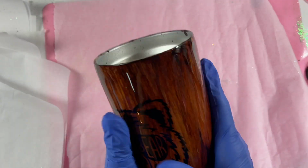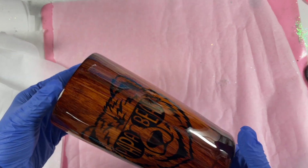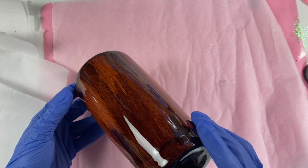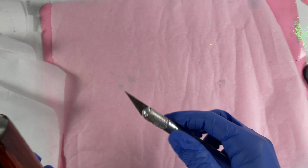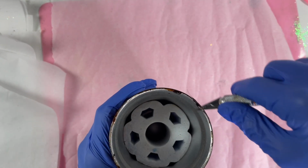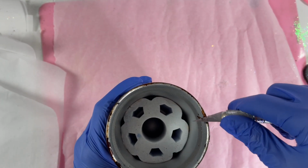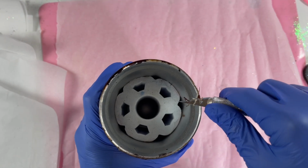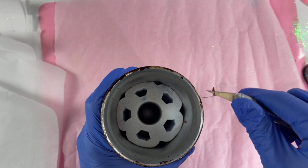Our cup is fully cured now, so we are ready to move on to the next steps. I really like this epoxy. Look at that shine. I wanted to show you in this video also how to clean up the rim and the inside of your cup. So we're going to take a really sharp X-Acto knife and just run it along the top rim of our cup. And as you can see, we've got a lot of epoxy coming off.